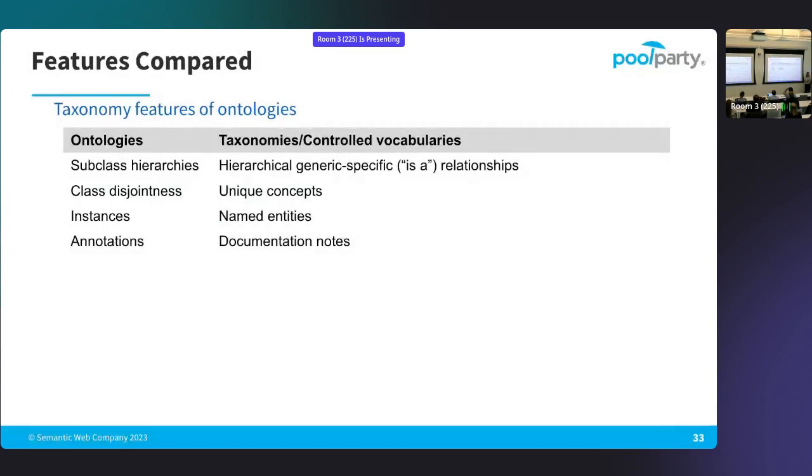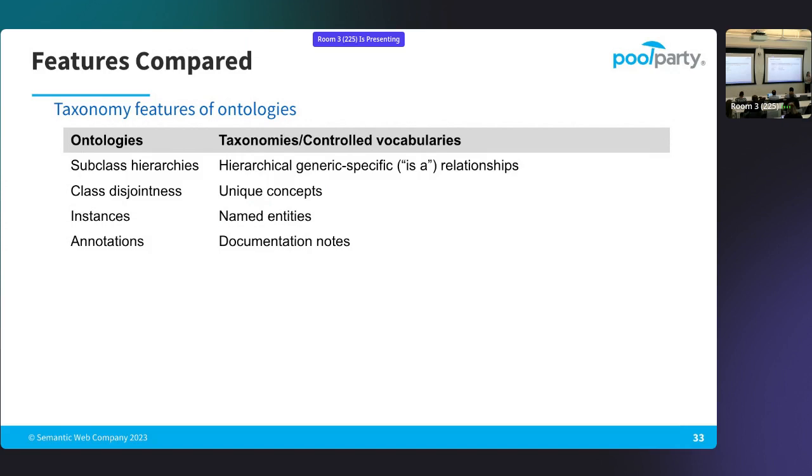Okay, so I came up with this comparison of ontologies and taxonomies and control vocabularies, because they do have certain features in common. So ontologies do have a hierarchy of subclasses. And this corresponds to the hierarchical relationship in a taxonomy of generic-specific, where you can say is-a: the narrower, the subclass, is a broader or parent class.